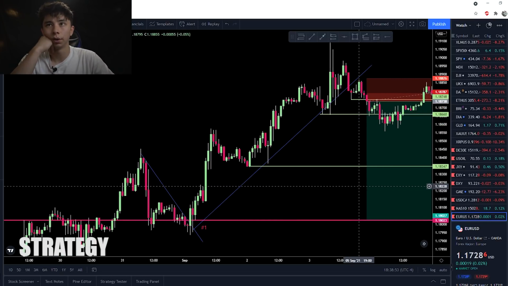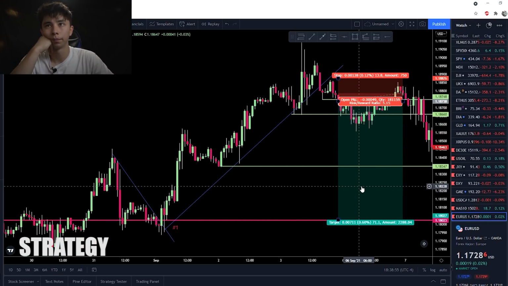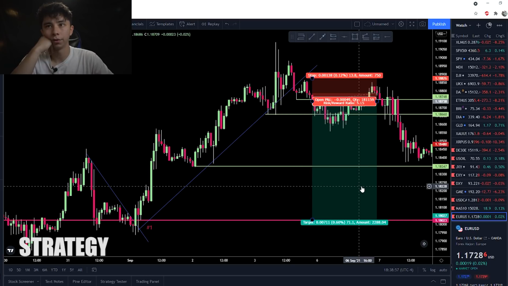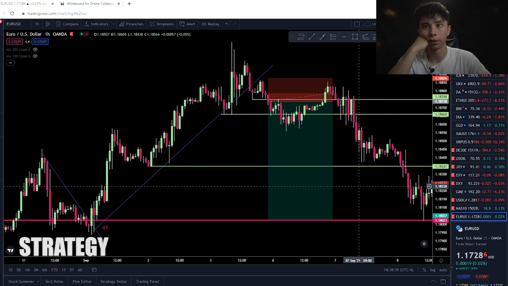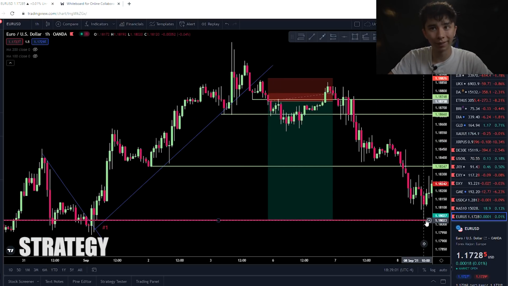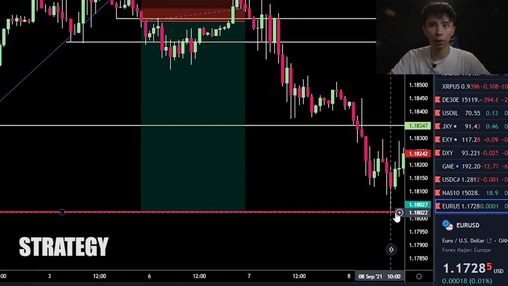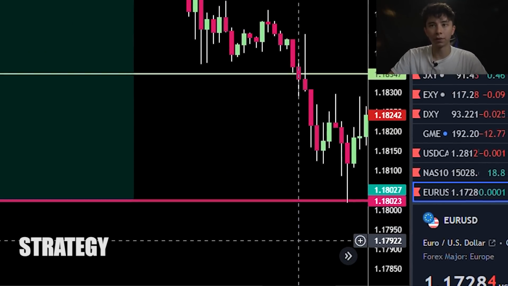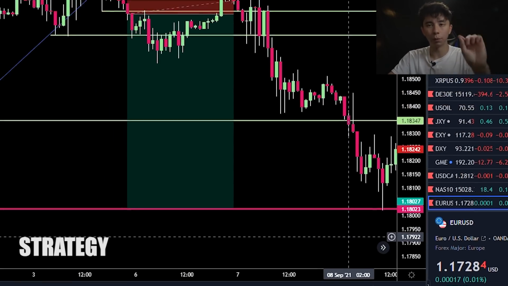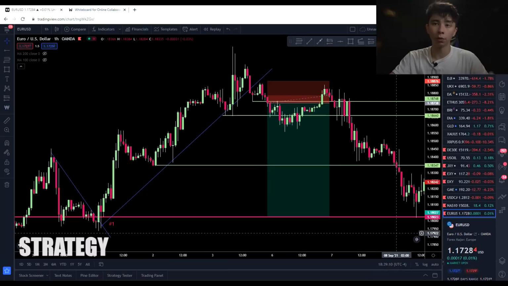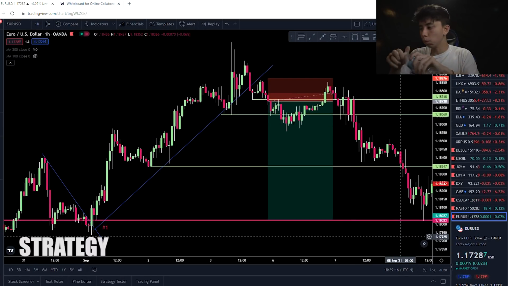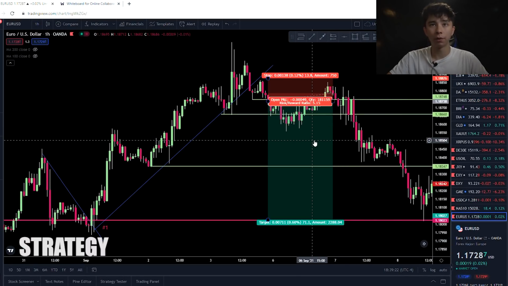So we can see price comes up, and eventually price comes down and perfectly hits right into that exact spot that we marked. Like, this isn't just random. There's reasons why it moves like this, and if you know that, you can perfectly execute trades. And just like that, we have ourselves a 1 to 5 risk to reward ratio. So if we risked $1,000, we would have made $5,000 right there.